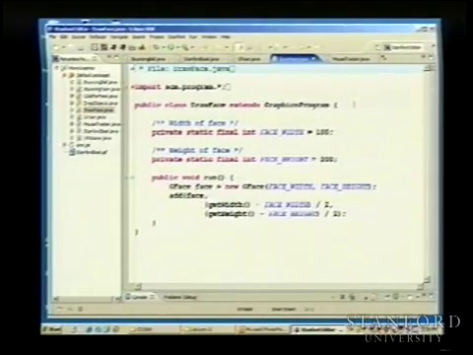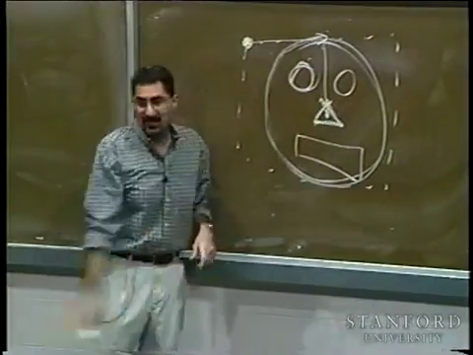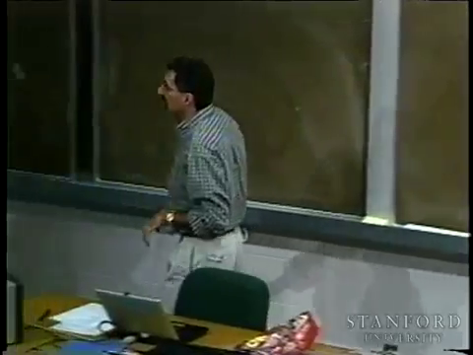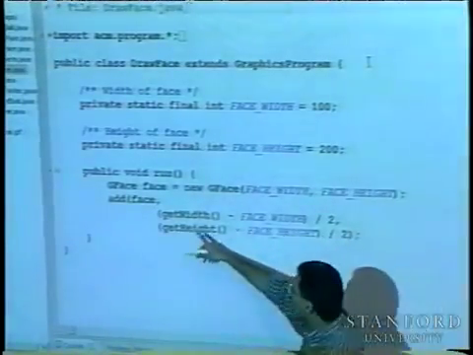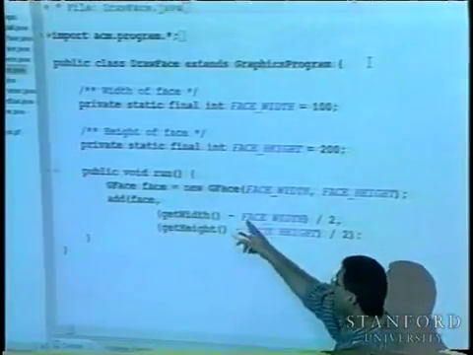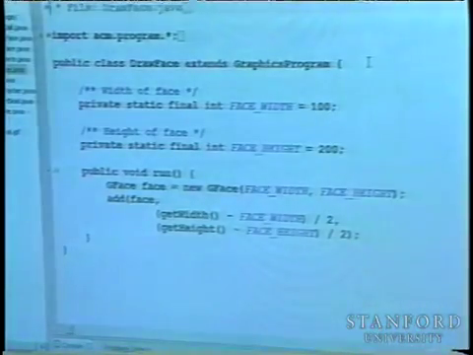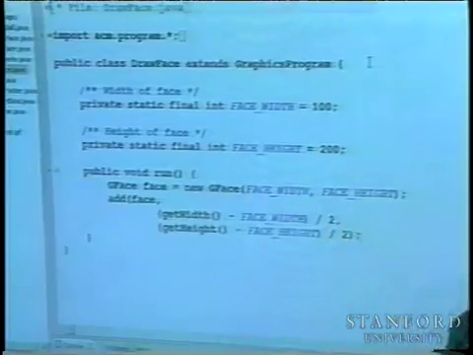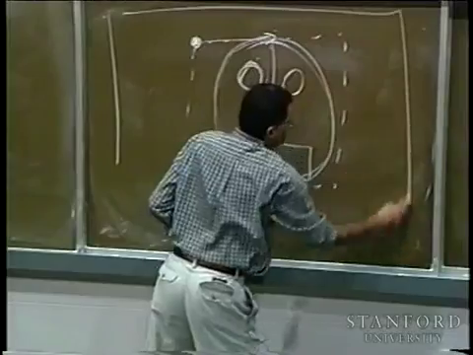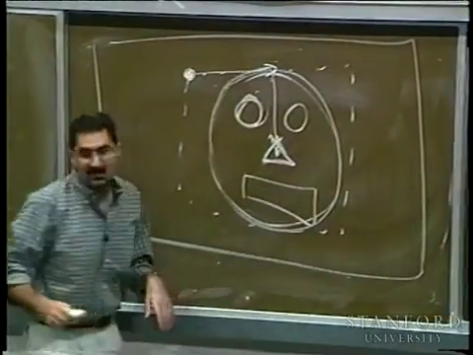The reference point for the face, though, is not the center of the face. It's this upper left-hand corner. So I need to figure out, relative to that upper left-hand corner, I'm losing another piece of chalk, how to center the face. So what do I do? I get the width of the screen, I subtract from it the face width, and I divide by 2. That's kind of the classic thing you did when you were trying to center, say, a rectangle. You would take the width of the screen, subtract off the width of the rectangle, divide by 2. What it will essentially do is figure out the coordinate to place this guy so this whole thing is centered in the screen.